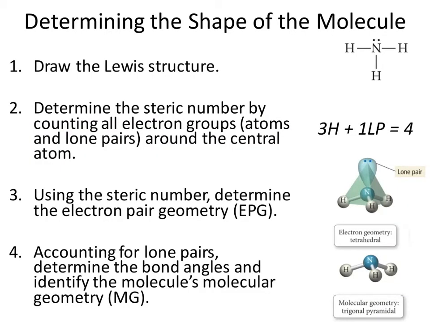So how do we go from a Lewis structure into this VSEPR structure, a 3D structure? First of all, draw the Lewis structure. You have to do the mathematical method of that. And then determine the number of electron regions by counting up your bonds and your lone pairs. So in the case of here, we have this, and this. That equals 4 regions, and that's going to be our steric number. So our steric number tells us which electron pair geometry that is. Now, after doing that, we have to take into account our lone pairs, because that will create our molecular geometry and also give us an idea of what the angles are going to be.